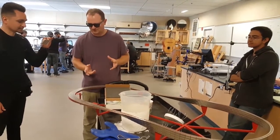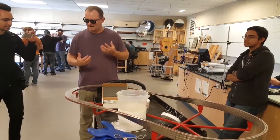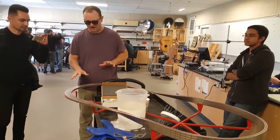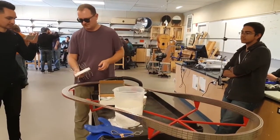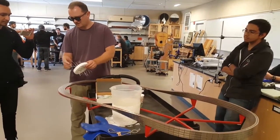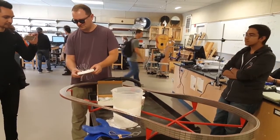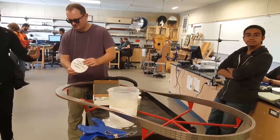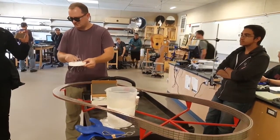The main property of a superconductor is not that its resistance goes to zero. Instead, the main property is superconductors are perfect diamagnets. They repulse all magnetic fields. What happens with a type 2 superconductor is we get something called fluxoid regions. The magnetic field is able to pierce through, so these metal wires indicate the magnetic field, and this region here is called a fluxoid. It's a region of the superconducting wafer, that's this white styrofoam thing, that allows the magnetic field to penetrate. So you can see it's kind of going through on both sides there. It kind of makes this into Swiss cheese, basically.